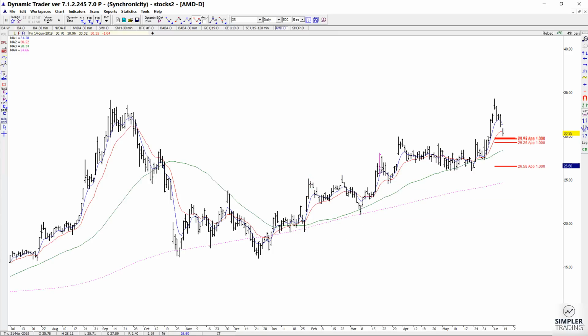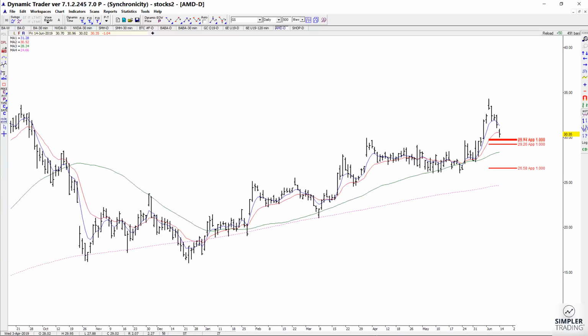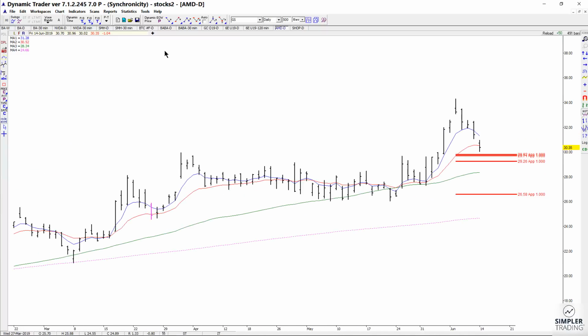And then let's try this one. I think we may be through it, but yeah, we're through it, so forget that one. And we'll try this high to this low, compare those two swings. You're actually slightly through that, but what we do have is symmetry, and we can look to overlap that with some of the other price relationships, starting with retracement.